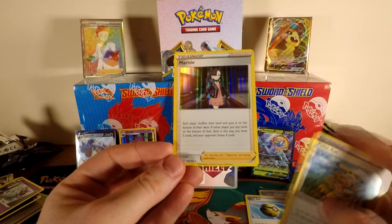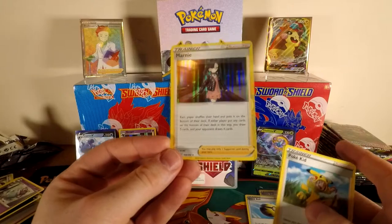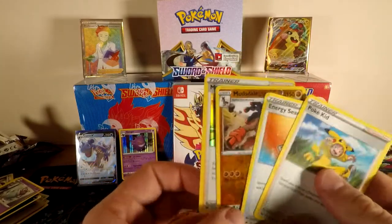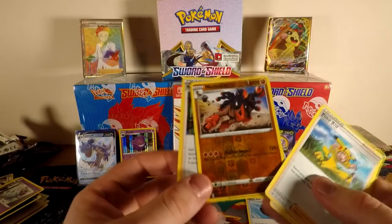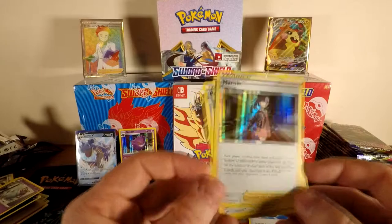If either player puts any cards in the bottom of their deck in this way, you draw 5 cards and your opponent draws 4 cards. It's kind of like an N sort of effect. I know I skipped a whole lot of stuff. Energy Surge, Poker Kid, and a Mudsdale that... Good luck reading it. It does something, I promise. But that is a good get.